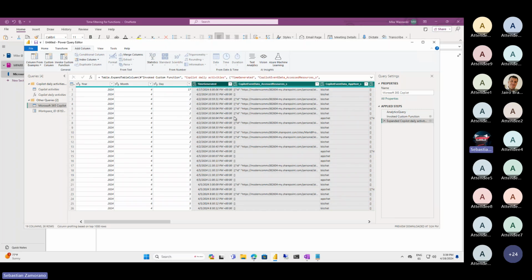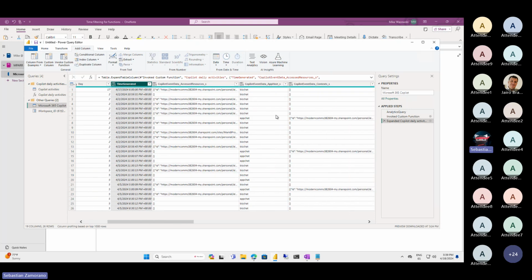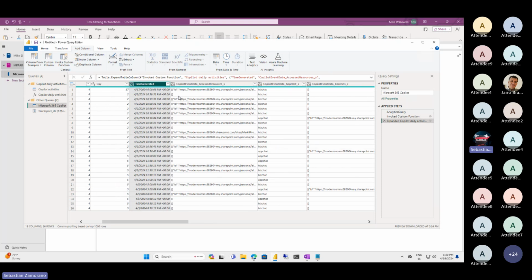This is very important. Here we can see time generated. This one was on April 17, the day, and here we can see for April 2, we have the data. Another thing that happened when we use this function, and we need to fix, this is easy to fix, is the columns that contain date are set on text format.